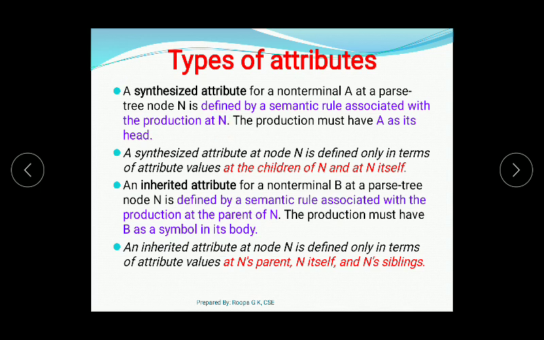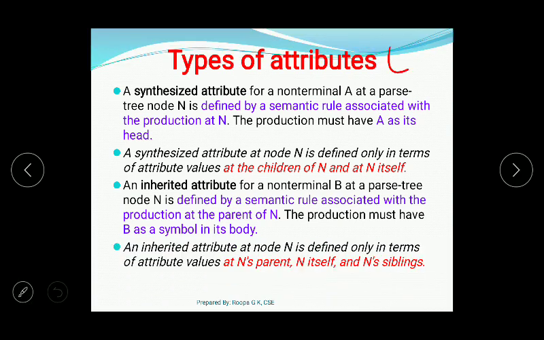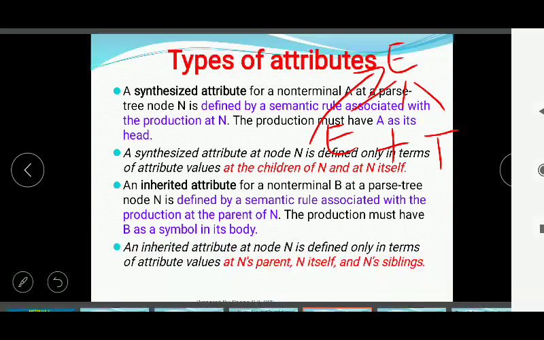That means if we have a production E gives E plus T, then how will you write the parse tree? The parse tree can be written as E, then E gives E plus T. So here, synthesized attribute means E plus T will be evaluated first and its value is stored in E. That is, we are passing the value from bottom to top.